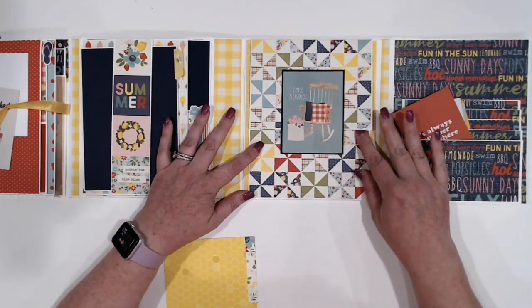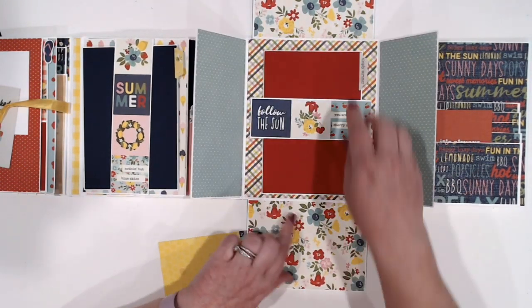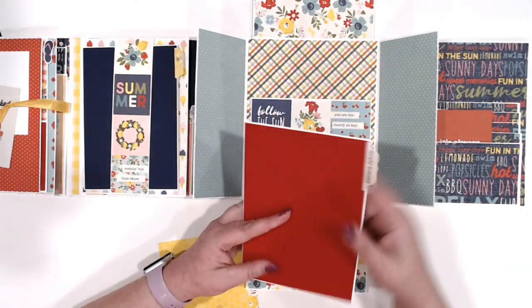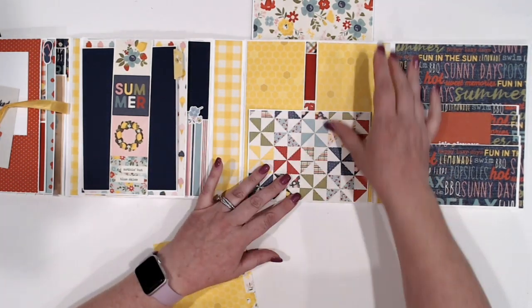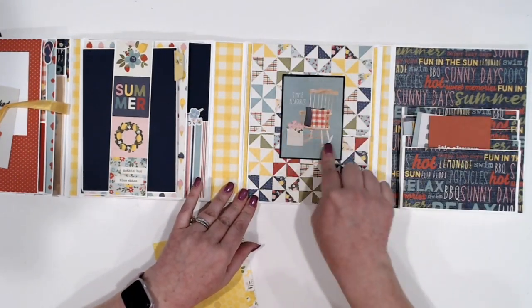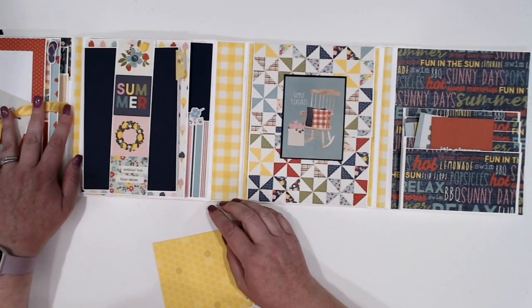On our third panel, and this is the only place in here that has a magnet, this opens up this way and then out this way, and you've got another little booklet in here that, again, I kept very simple for photos. You've got space here, here, all over the place in here for pictures. Tons and tons of space. And this is just another one of those snap cards again. Same thing with the one that I've got tucked over here. It's just another one of those snap cards.